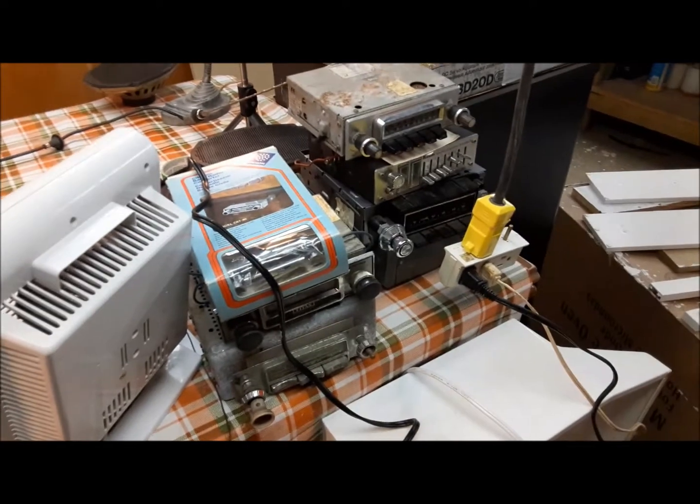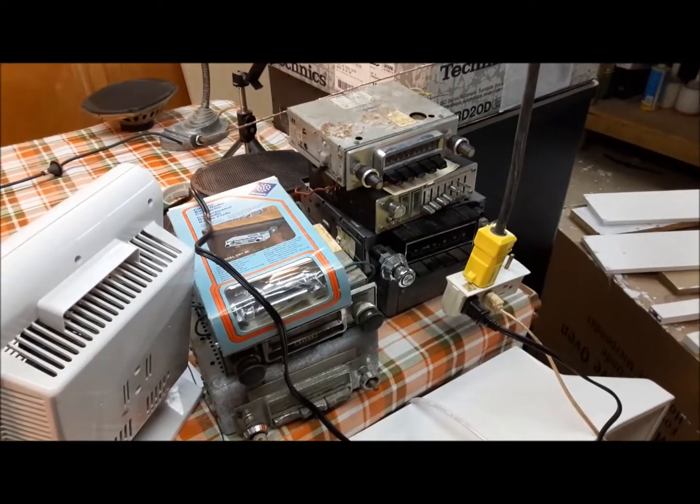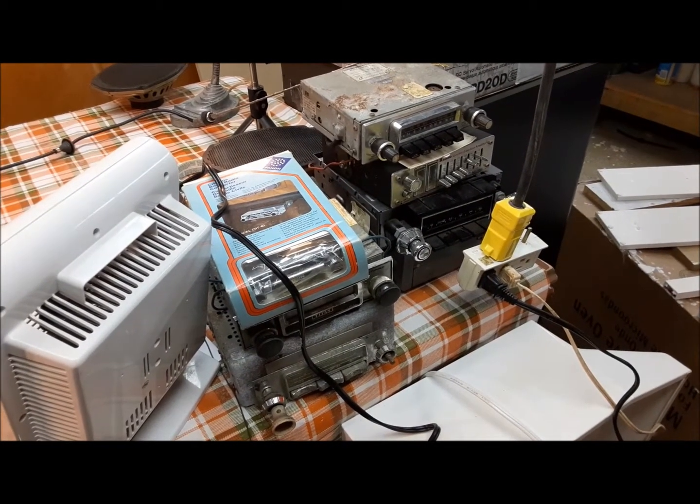Well, I've been to the auction and come home with another pile of old car radios. I don't know what it is about them. I just love old car radios. So let's see if any of these things even work, shall we?